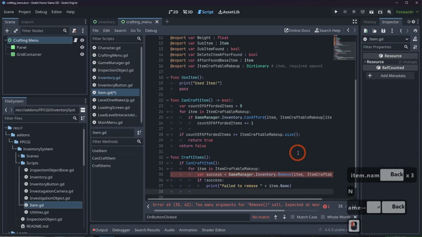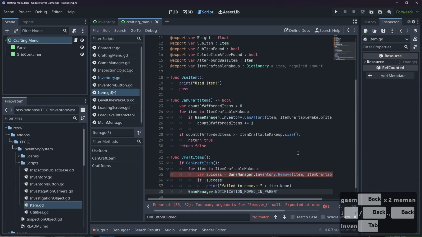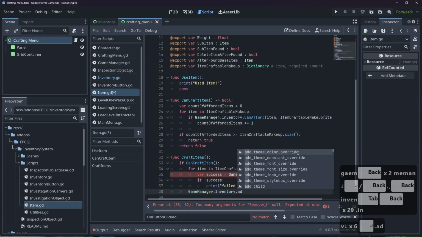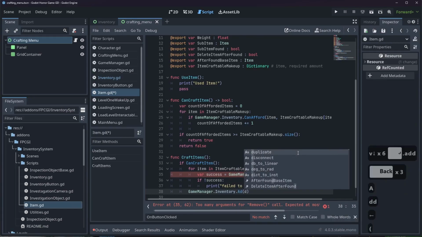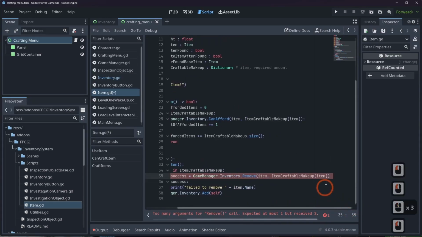Then basically we just have to add our inventory items. So game manager dot inventory dot add self. Yeah, I think it's just being dramatic. I don't quite know why it's upset.